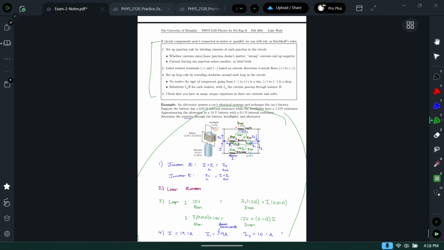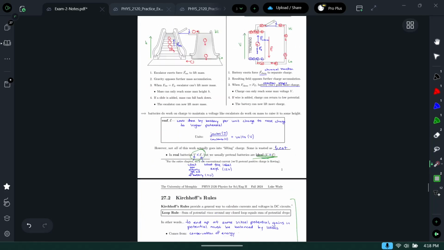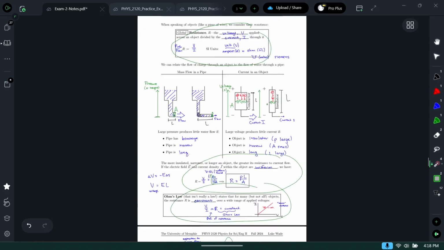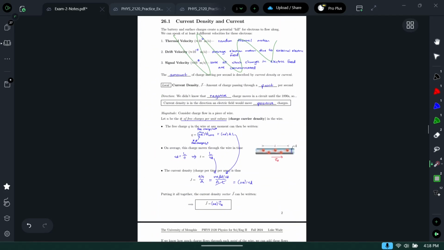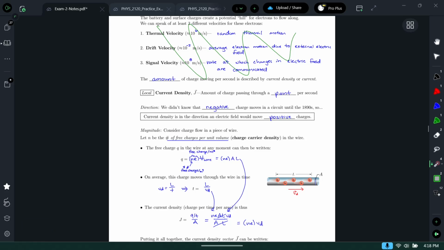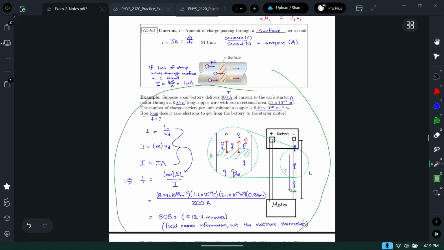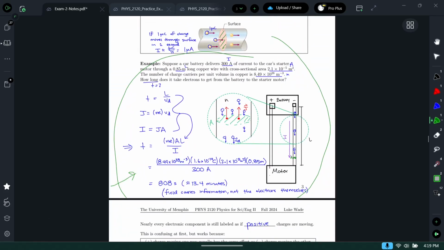Actually, for chapter 26, will we also go over the current density? Insofar as it shows up, it's a direction you need to know. So current density direction is which way an electric field would make positive charge move. Another way to think of that is if you can figure out the direction of the electric field based on what you're given, it's the same as the current density direction. E and J are always in the same direction because E is in the direction a positive charge would feel a force, J is in the direction a positive charge would move. And then calculation wise, only so far as might show up in a problem like this. Does that answer the question?